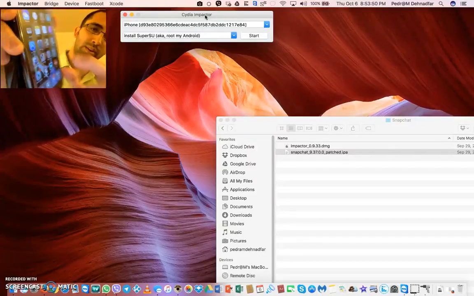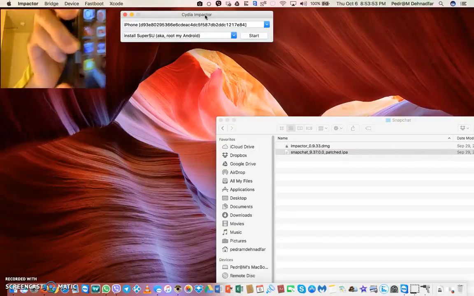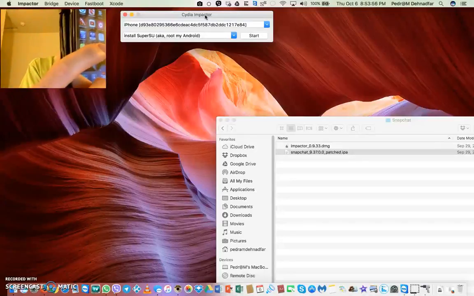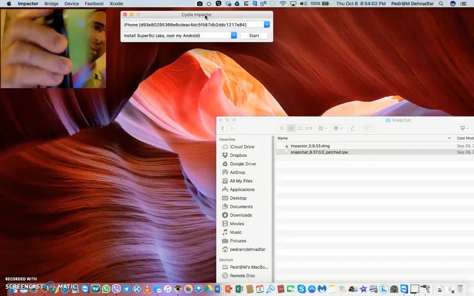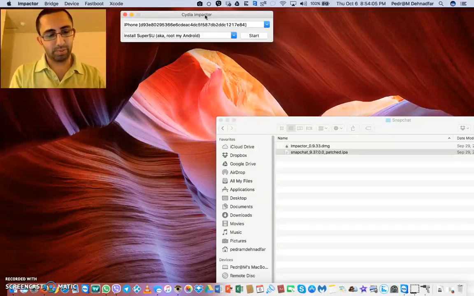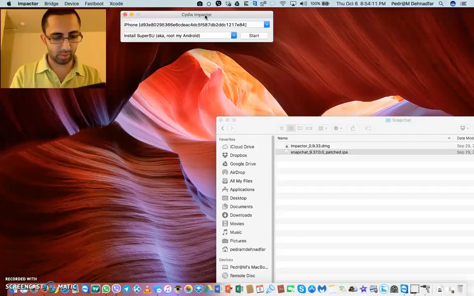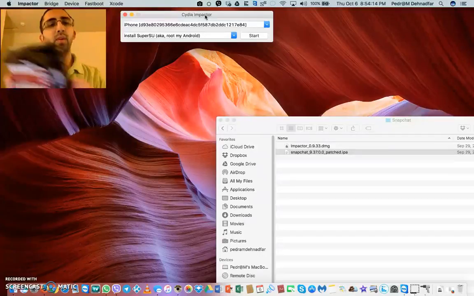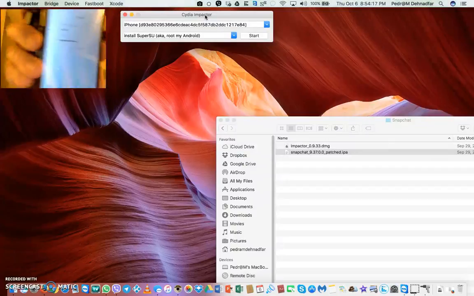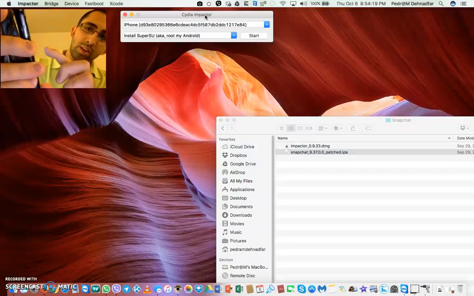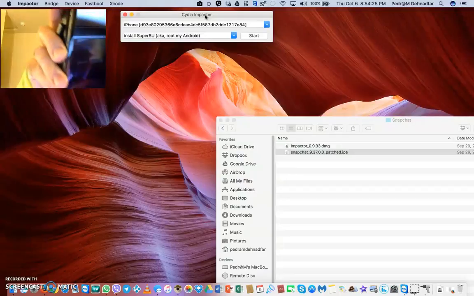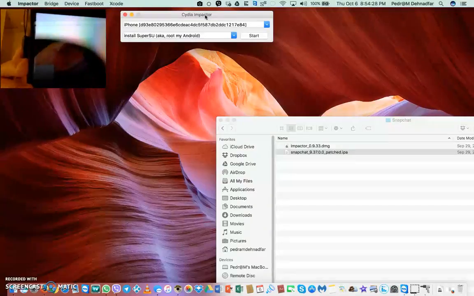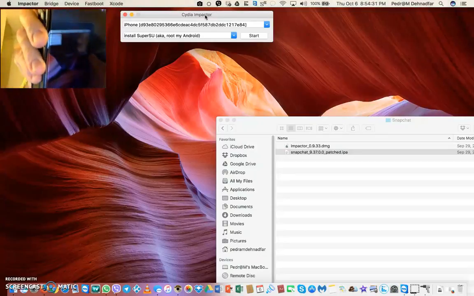Once you do that, you're allowed to open the applications with no problem. Once you open the app, it will let you sign in. Let me sign in. Once I sign on, it will look like this, and then you hit OK, allow, and then right there you can see it looks very different than every other Snapchat app usually is.